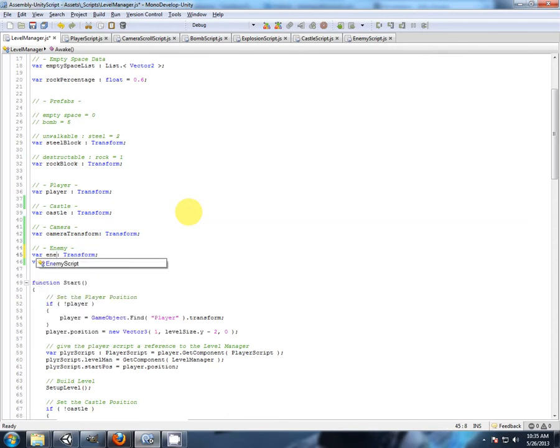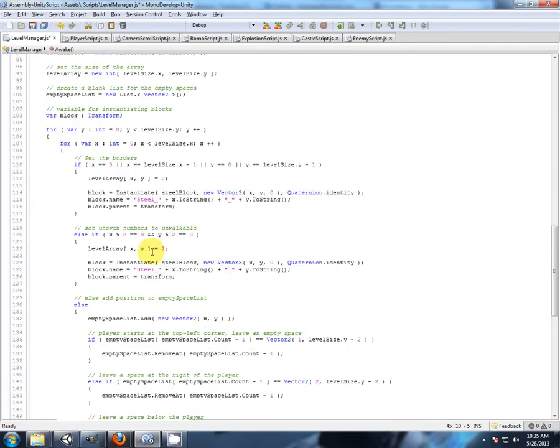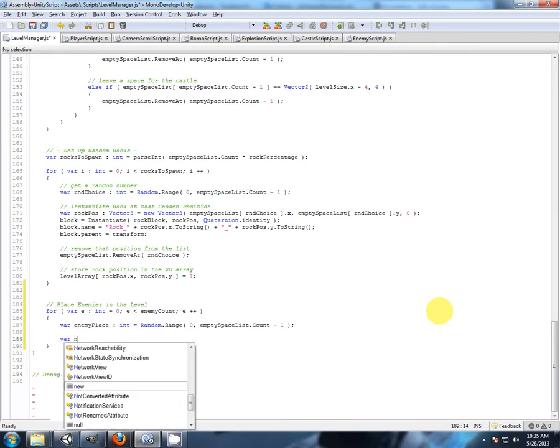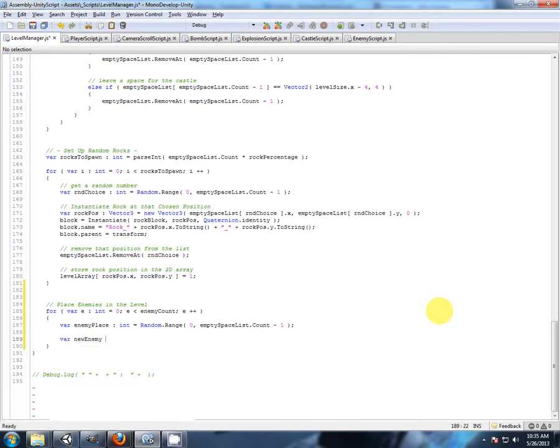Enemies. Enemy of type transform. New enemy type transform equals instantiate enemy, at the same thing here.